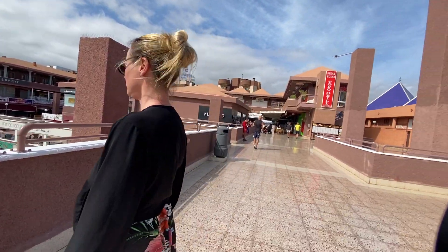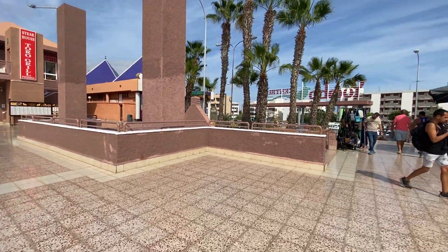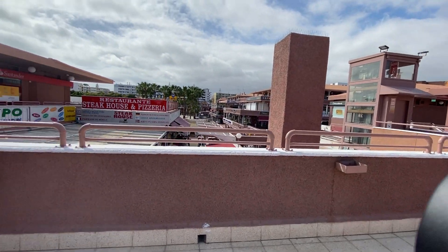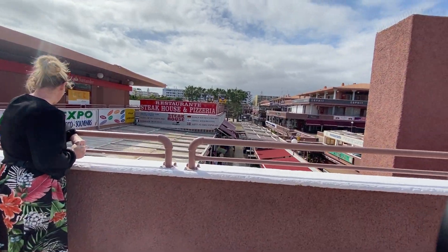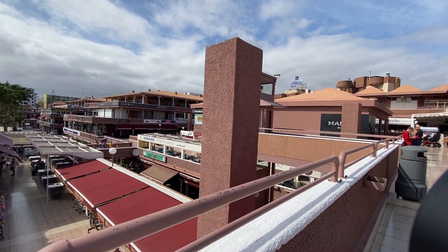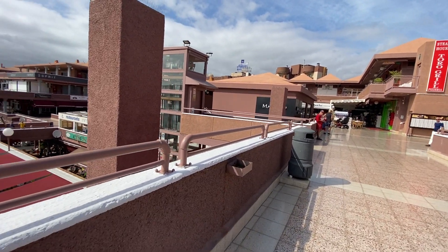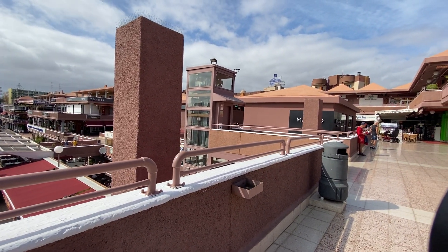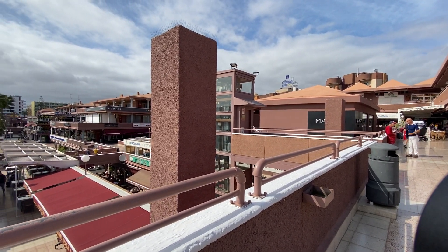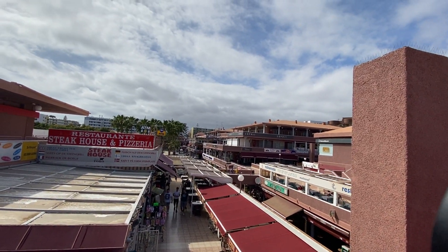There is a lift here, and if you've got any mobility issues — on the right hand side there's a slope and a ramp for wheelchair access, so you can easily get into the center. Once you're inside, there's a lift just here, and there are three or four floors, so you can easily get to where you want to be. It's pretty accessible.